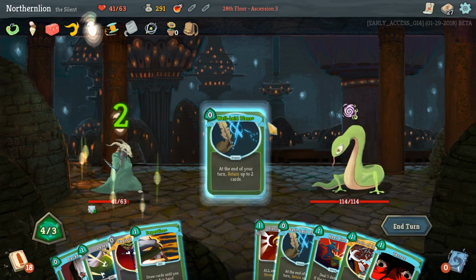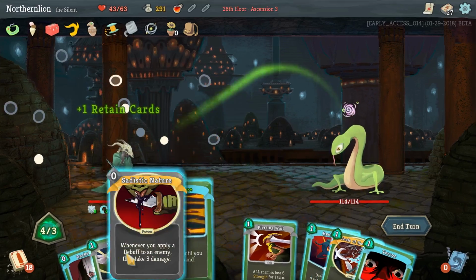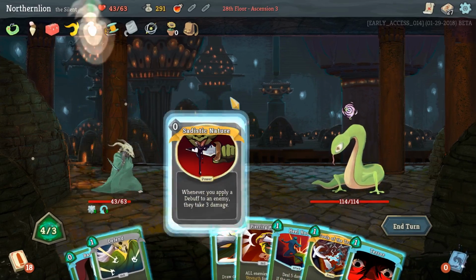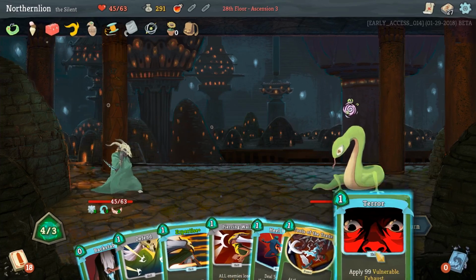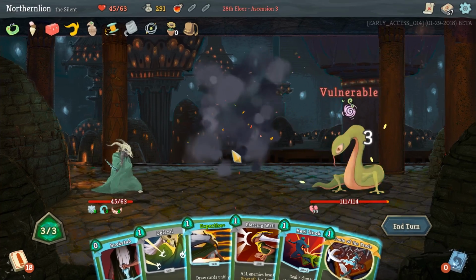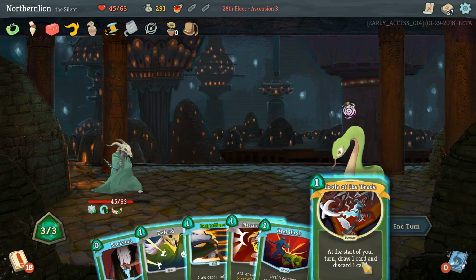Okay. Well-Laid Plans. Then, Sadistic Nature: whenever you apply a debuff to an enemy, they take 3 damage. It's because of Toolbox that we got that. So then we'll apply a debuff. I don't think it's the right turn to play this, even if we want to, because it would apply a debuff. Instead, Tools of the Trade.